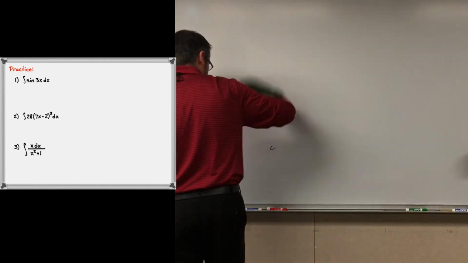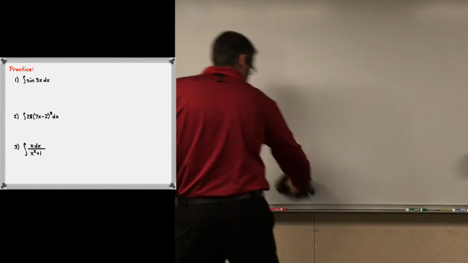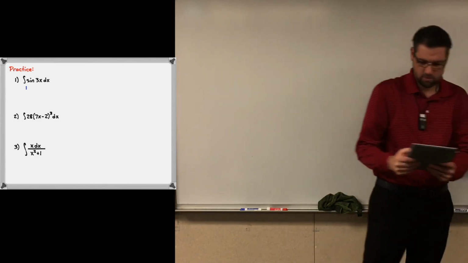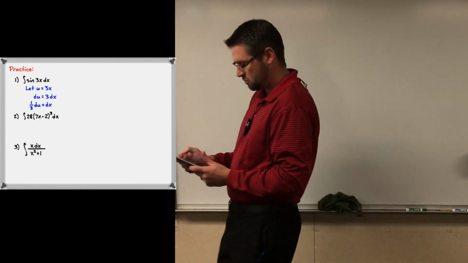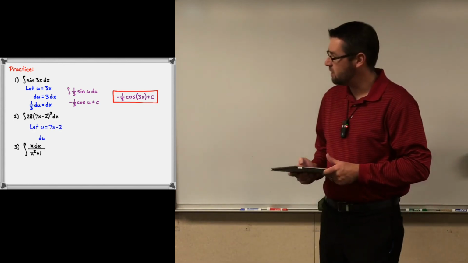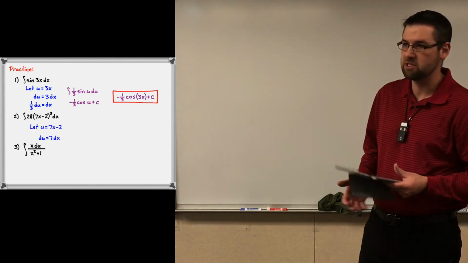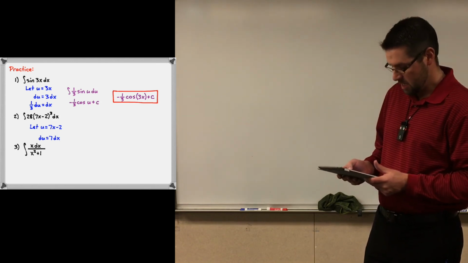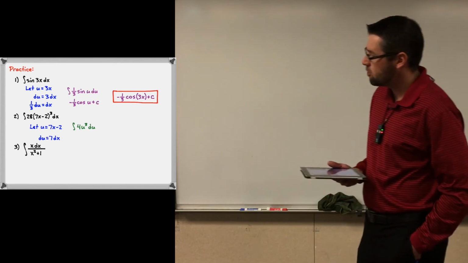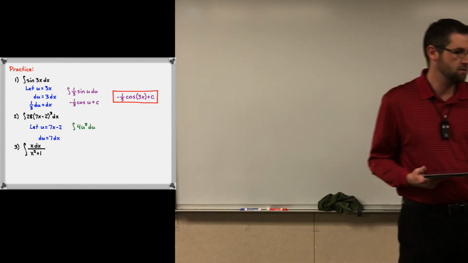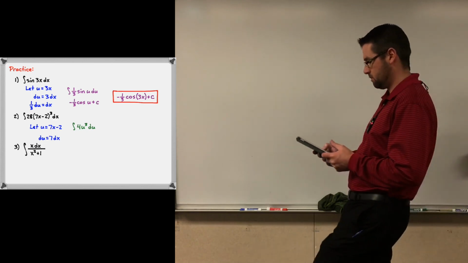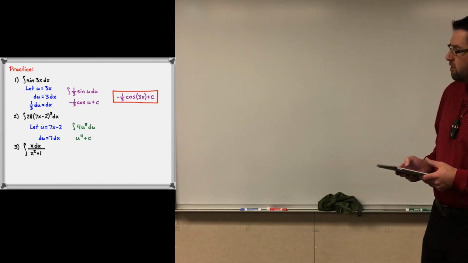Number two. What is the innermost function on number 2? 7x minus 2? Okay, the derivative of that would be 7 dx, right? du equals 7 dx essentially, right? And then if you need to solve for x, but when you go to plug it in, you should get the integral of 4u to the third du. Are we okay with that ultimately? Take the antiderivative. What's the antiderivative? u to the fourth plus c.